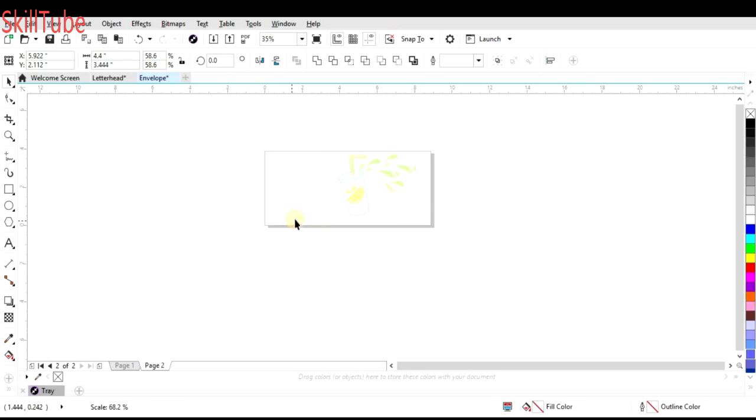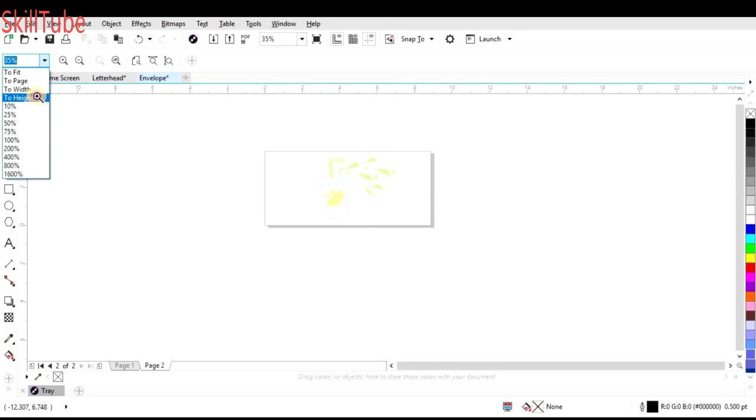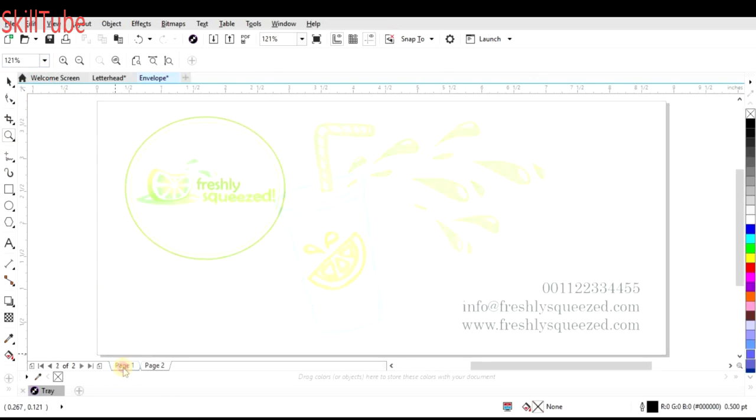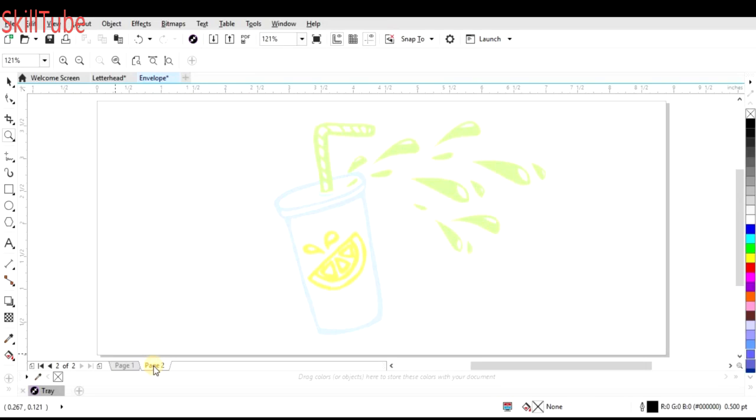Because we don't need them transparent anymore. I'm gonna zoom in. So this is gonna be our envelope design. This is the front page of the envelope, and this is the back page of the envelope.